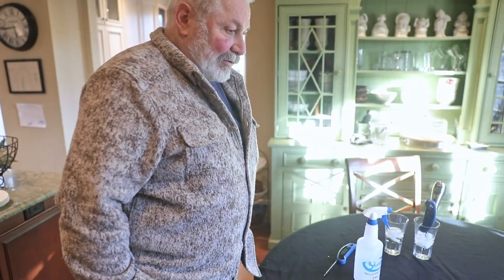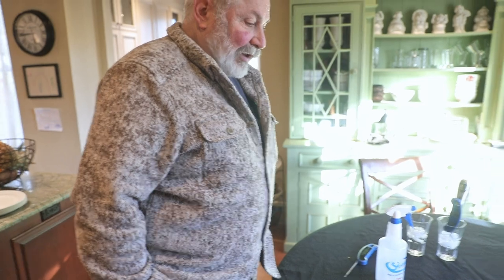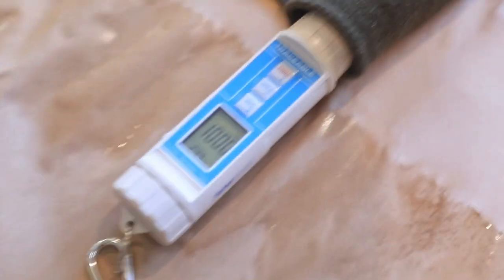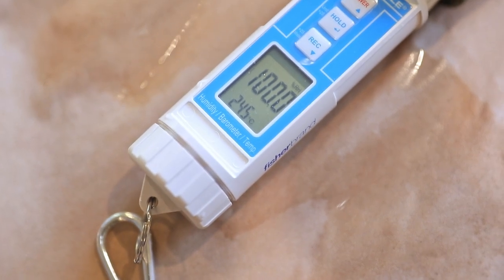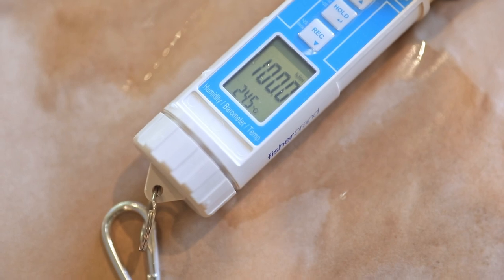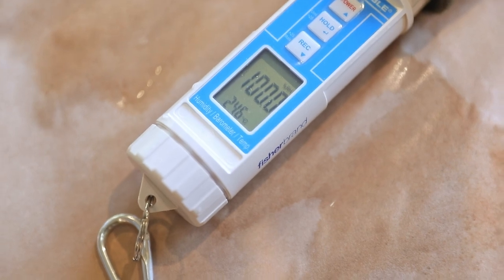It's incredible that both have gone up since the misting. And we're more than two degrees above where we started — in less than five minutes. We should have timed it. The recording gives us a timer — we're six minutes and 33 seconds since we started the video, so less than five minutes it has got almost three degrees warmer.